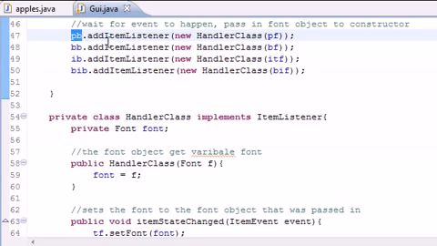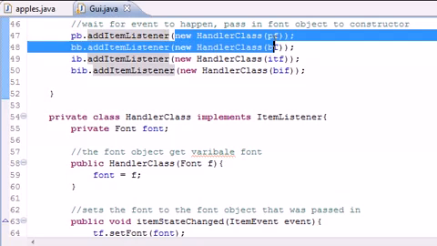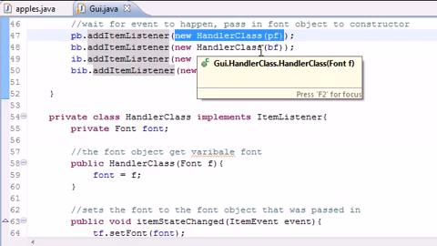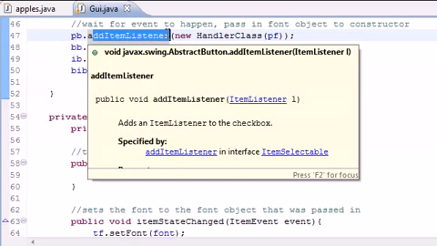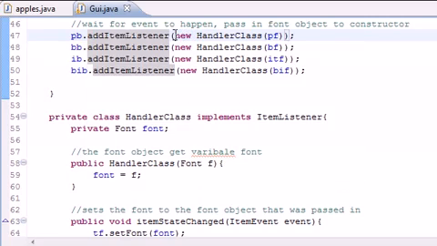Now, addItemListener, this built-in method, takes this handler class object as a parameter. So what this is pretty much saying is, we're going to be waiting for something to happen, and as soon as it clicks, then I'm going to call this class right here, and that's the code that's going to happen when this event happens. So now that we told it we want you to wait for something to happen, and when it happens, do this, we said, what do we want to do?